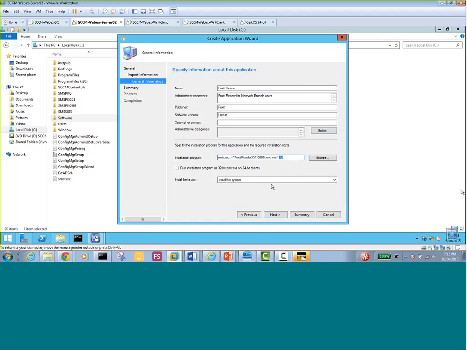Quiet, in the background. It means unattended, if the creators of Foxit Reader have put that code inside this application so that it installs unattended when we use the switch /q.